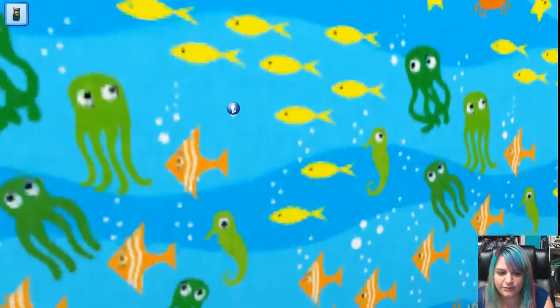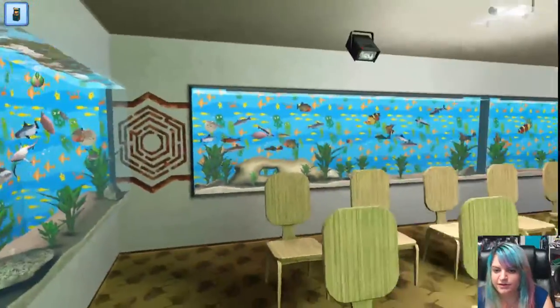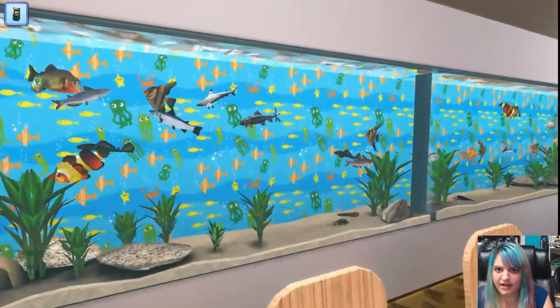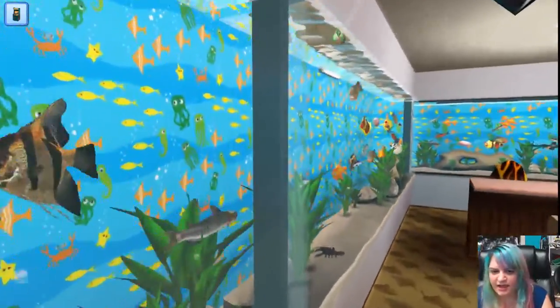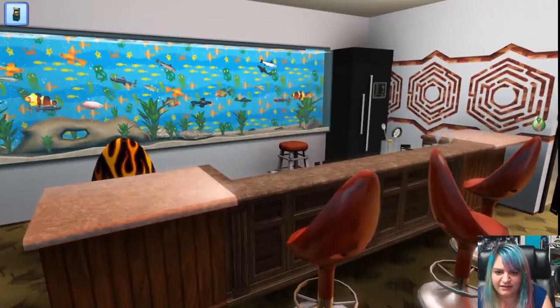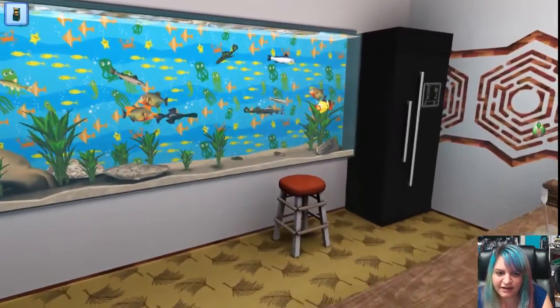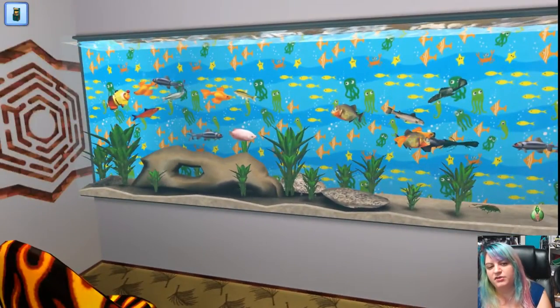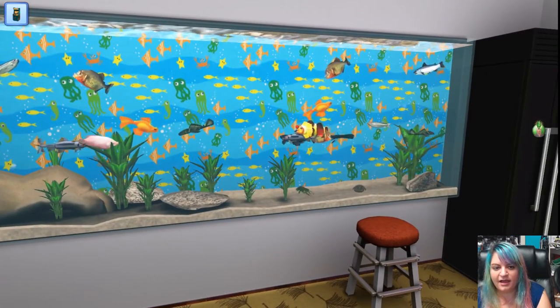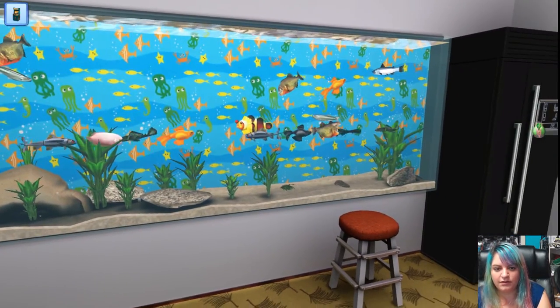Oh, there's another room over there. Oh my gosh. It's so cool. I don't know what to say. There's a bar over here. Okay, so you must have built a wall like right behind the aquariums because the aquariums are technically windows. It's just so cool. Oh my gosh.